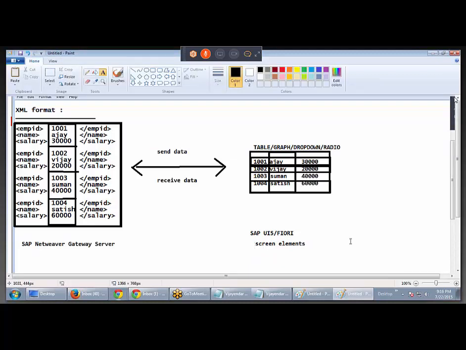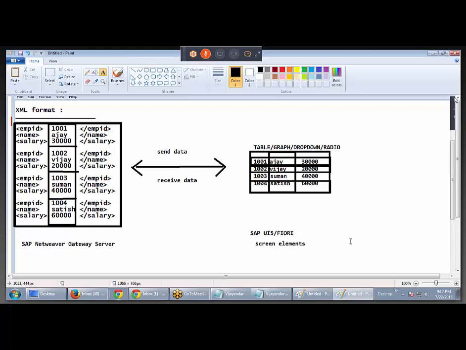This is one of the formats which is understood by any front-end application available right now. When data comes in XML format, a UI5 application can understand that, and a Fiori application can understand that, and third-party applications like Java, .NET, PHP applications also can understand this XML format for displaying the records.